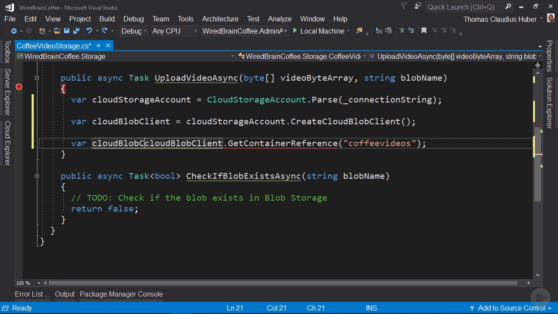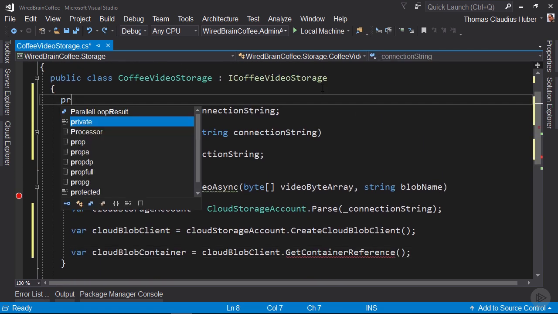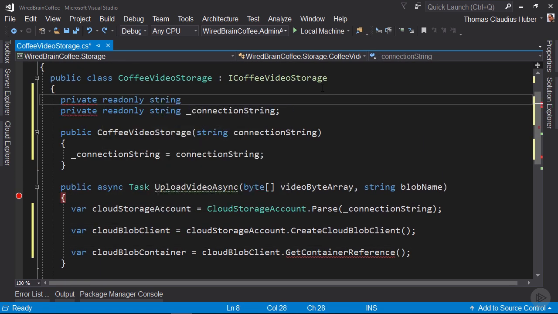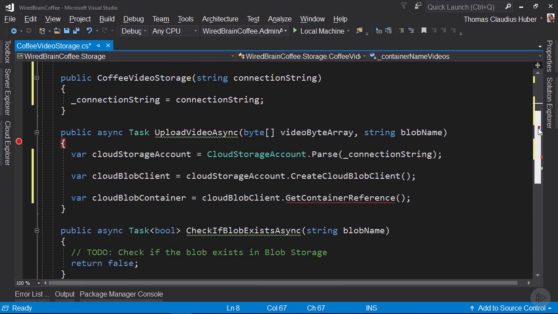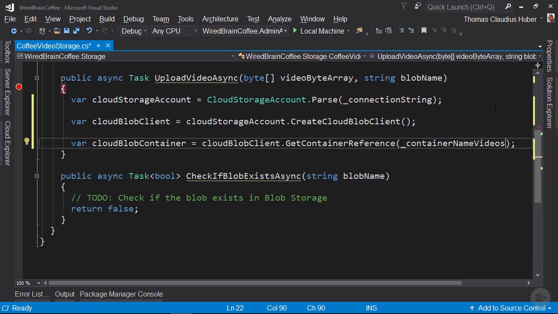So let's store this also in a variable. Instead of hard-coding the container name here, let's cut this and create a read-only string field in the CoffeeVideoStorage class. And let's call the field containerNameVideos. I scroll down again and now I use here the new field containerNameVideos.